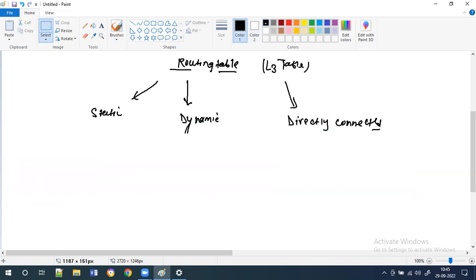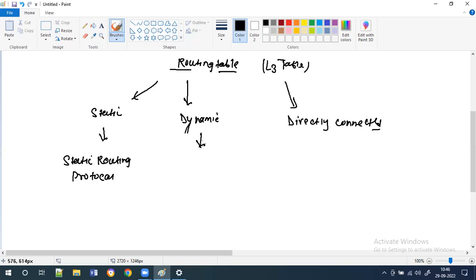In the static, we have a routing protocol that is called static routing. In the dynamic, we have dynamic routing protocols. What does it mean? If you configure a dynamic routing protocol, the router will automatically learn the routing table to reach the destination.